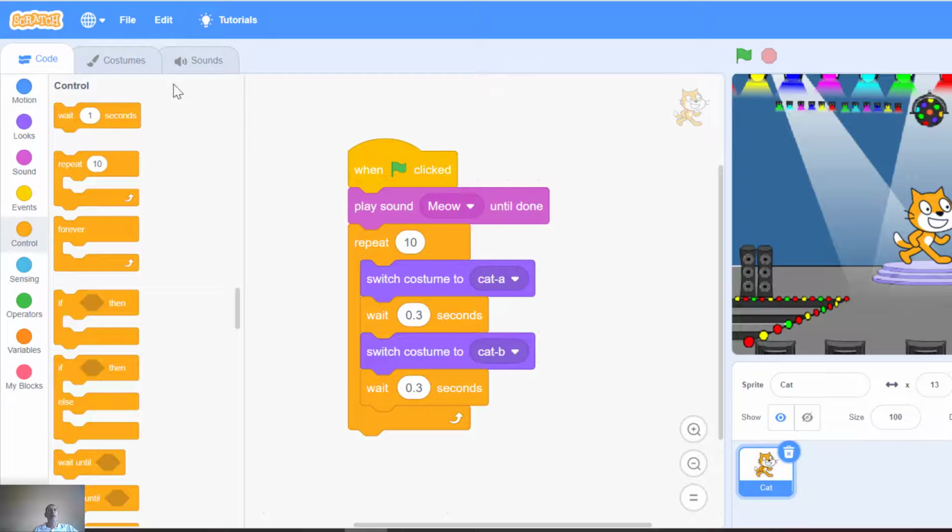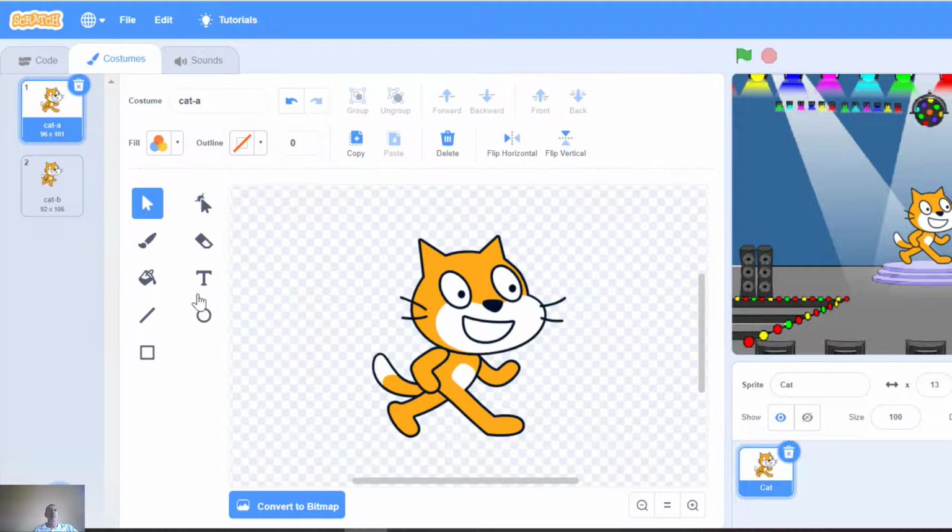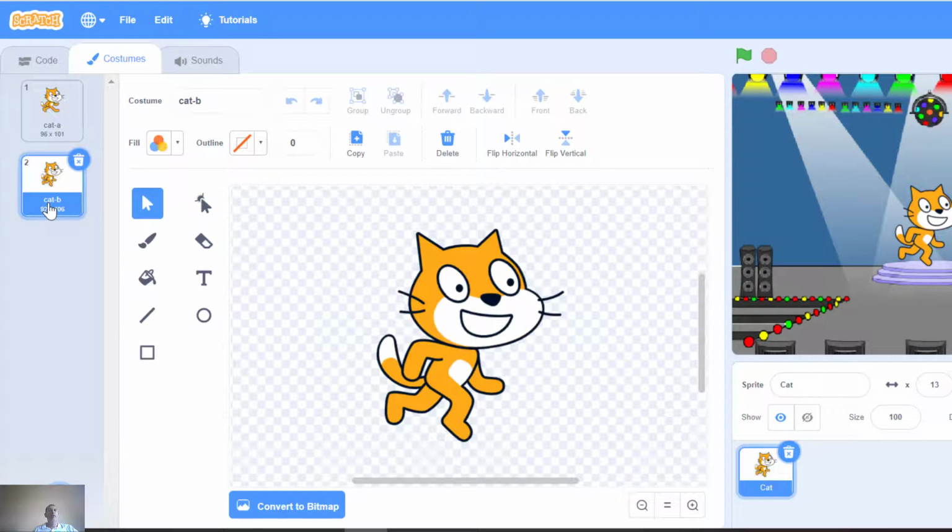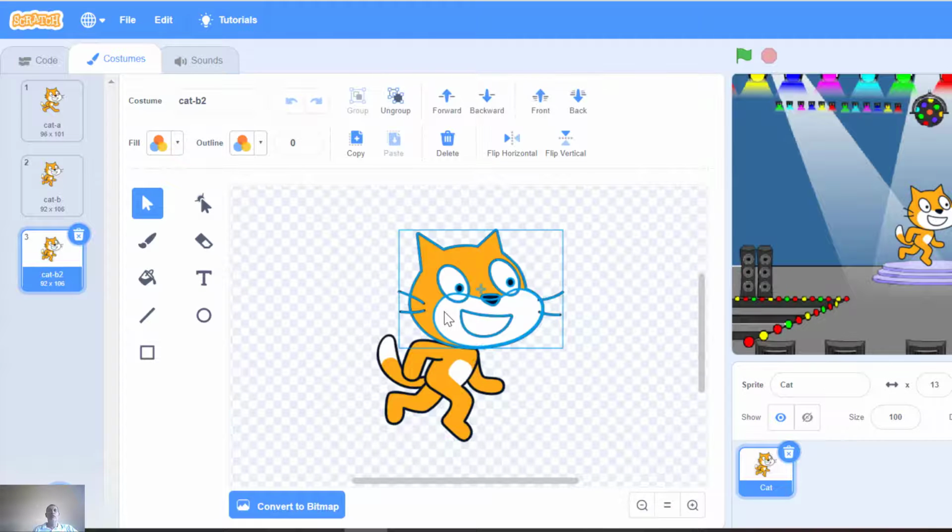Remember, if I go back to custom, one image is called cat A, which is this position, and another position is cat B. And we can modify these if you want, okay? So for example, let's say I duplicate this. Now it has B2 since this is B1. I can edit this one.